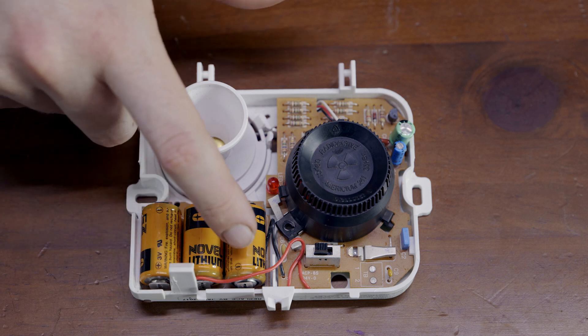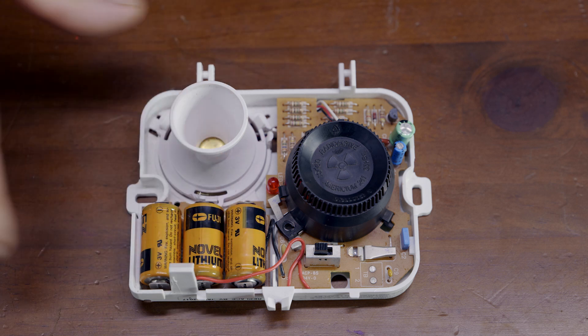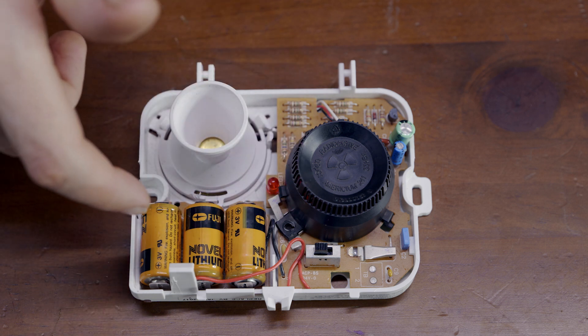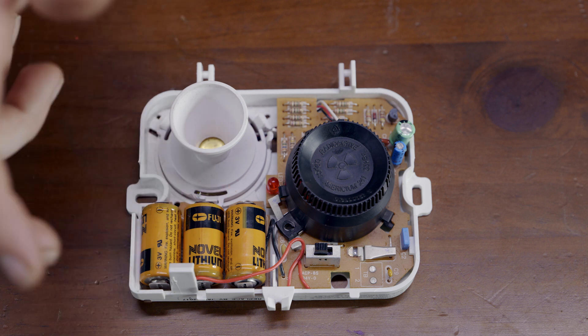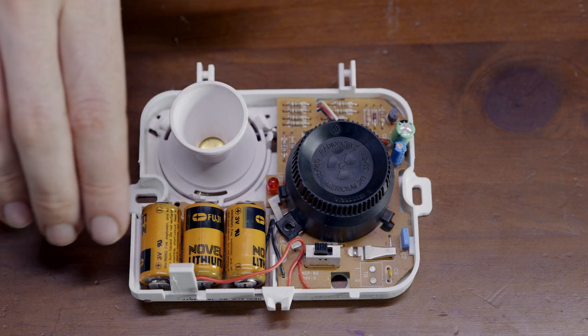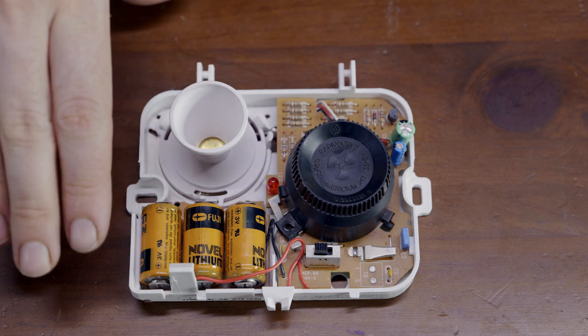Here is the smoke alarm we're going to be looking at today. Like we've done in our previous videos, a good way to figure out how something works is to take it apart and look what's inside. We'll start by opening this normal everyday smoke alarm. The first thing we see here is three 3-volt batteries, giving us 9 volts total. 9 volts can't give me any sort of a shock, so it's safe to carry on — but you can always remove the batteries if you're not sure. Never do anything like taking apart electrical equipment without someone qualified to do so.